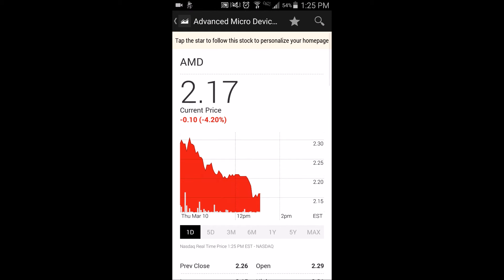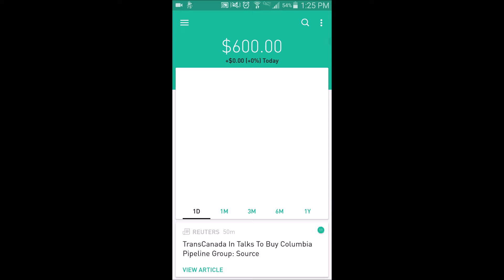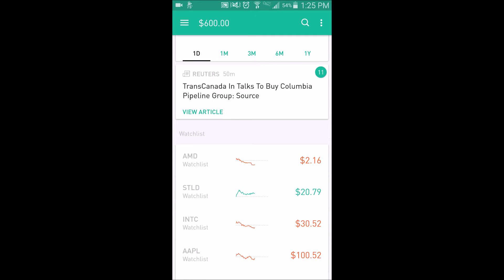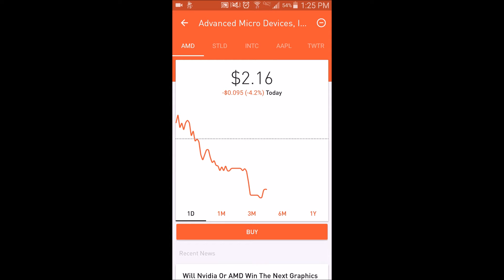But as soon as it does, we are going to hop over into our app I use. I'm not going through a brokerage or anything. Just went to 216 — I'm watching here on my desktop. I'm not going through a brokerage or somebody watching my stock. I'm actually going to be using this app, Robinhood. It's apparently fee-free. It takes a while to get your money, like a couple days, but if you sell at a certain price, that's what you get. So that's really all I need.